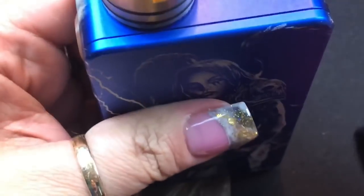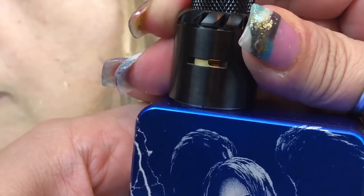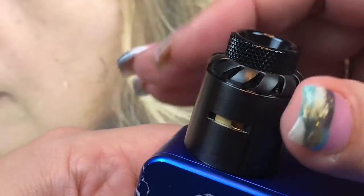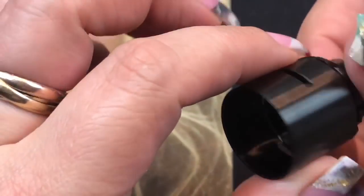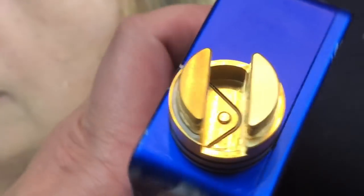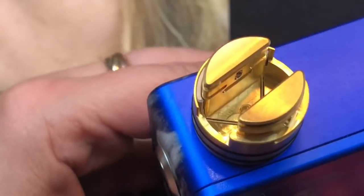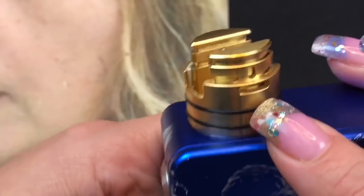In order for you to adjust the airflow, you actually have to turn the whole thing. If you notice it sits like this, you would have to turn the whole cap. It's not this top part. This top part is just there for design. It's not there to actually do anything. You can't remove anything. It doesn't have any airflow. So that's the top cap. And then we've got the deck. The deck is really, really deep. Very deep juice well, very big airflow holes as you see here.